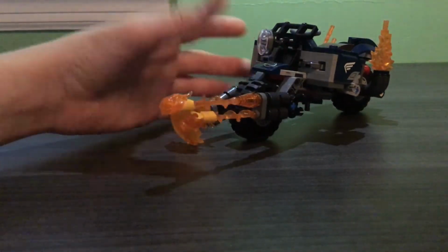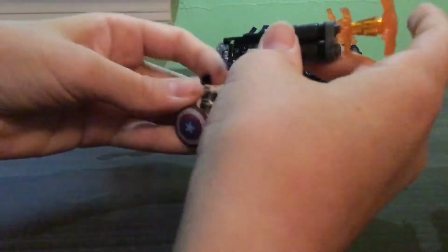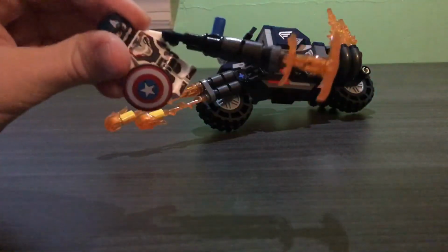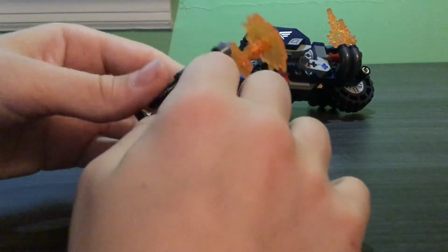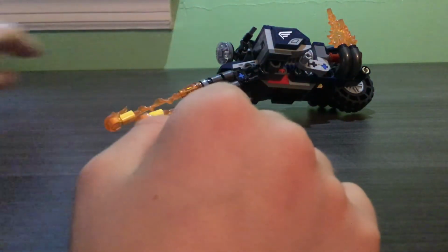Anyways, there's these two guns on the front that fall down because there's too much weight at the front of them. You can actually take these off. They're both the same build, just with different things coming out of them. And you can actually give them to people. So that's quite a big gun. That's like a pistol for a Bionicle character. I don't know if we can grab a Bionicle character and see how, whatever, it doesn't matter.